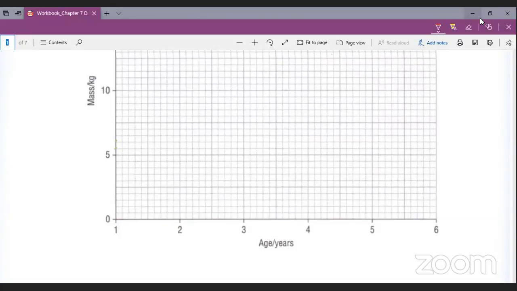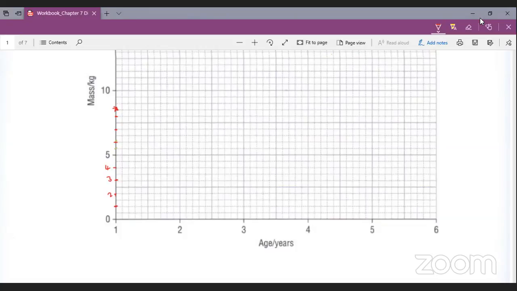The first thing is to study the graph properly. You count how many boxes you have to represent one. Let's try two boxes for one. One, two, three, four, five. That means we're correct. So if that is the case, and you've got 8.5 for the developing country, you're going to trace from 1 to 5. Then this will be 6, this will be 7, this will be 8, and 8.5 is going to be somewhere around this place. So you draw your star to mark the place.